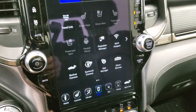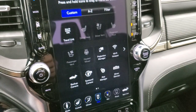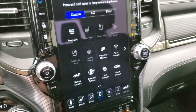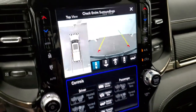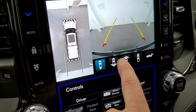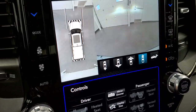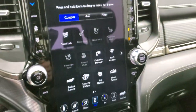You get all your different apps on here as well, including projection manager where you can project your cell phone to the screen via Android Auto or Apple CarPlay. We actually did a demo on Android Auto if you want to check out what you can do with that system. It also has the surround view camera where you can select your different cameras — wide view of the back, narrow view of the back, wide view of the front, or narrow view of the front, just for better maneuverability while parking.